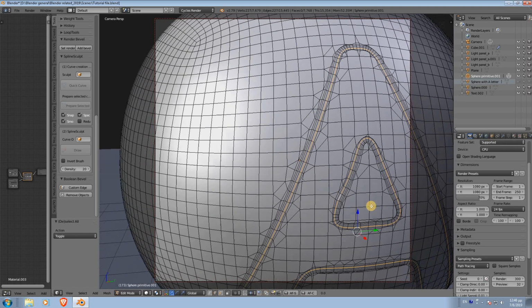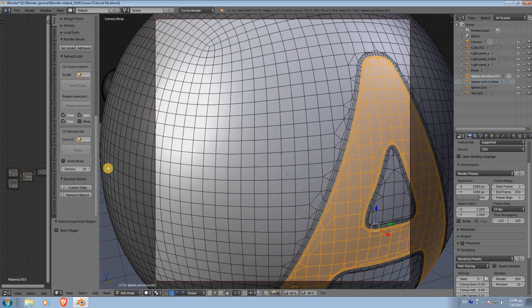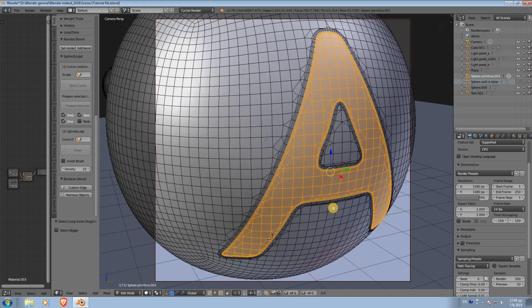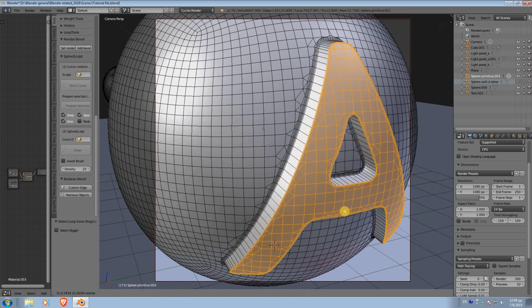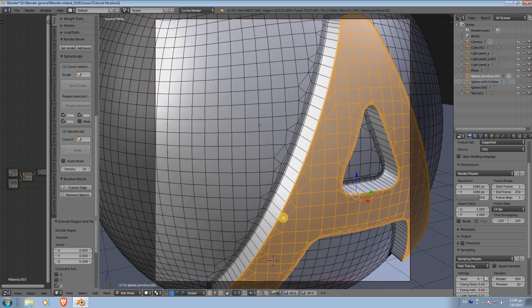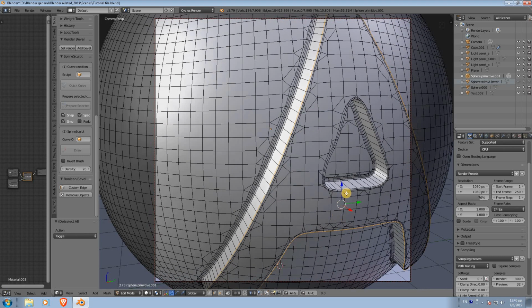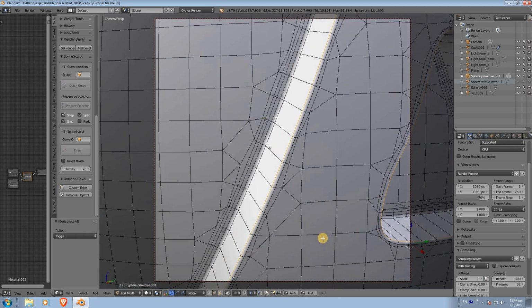Select loop inner region, and we are ready for extrusion now. We do click the E button for extrusion, and we are extruding it. Okay, good, it's ready. Then we do deselecting everything, reselecting those here loops, and we are beginning the beveling process.